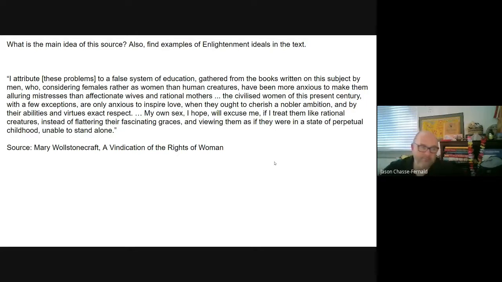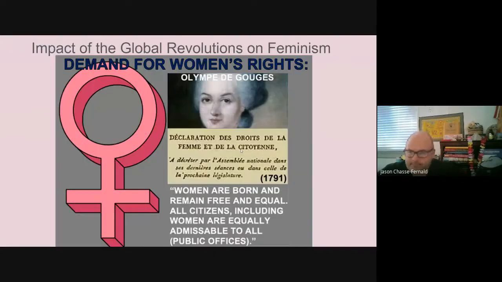All right, so what is the main idea here, and what is she doing here with Enlightenment ideals? Is she carrying on or espousing somebody's ideals? Is she modifying somebody's ideals, or is she refuting what somebody has said? And of course, I always want to know who she is doing this to, right? Which Enlightenment philosophy. So please email that response to me, or just write it down and bring it into class when you return. All right.